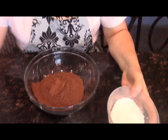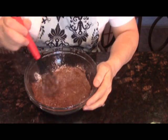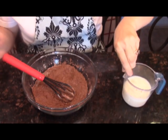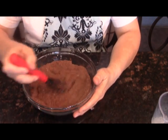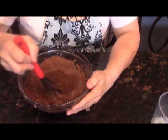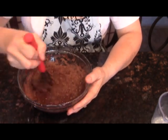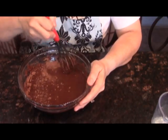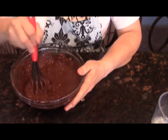The next thing we're going to do is mix together the cocoa powder and the cornstarch. I'm going to go ahead and dump that in there, then just whisk these together. To this I want to add three-quarters cup of my milk, and then I'm just going to stir this together until it's all mixed up and it's a smooth mixture. We're starting to get it mixed in — some of that shiny stuff is starting to dissolve. I just want to keep whisking till it's smooth, and you'll notice I'm scraping the sides of the bowl too.